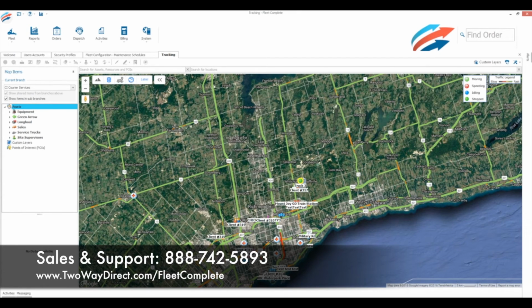Now, looking above the map in the icon ribbon, these are the final options we'll go through for this screen. Now, you can also right-click on the asset in the map items panel. So we go here, let's say I want truck 3 and I right-click.